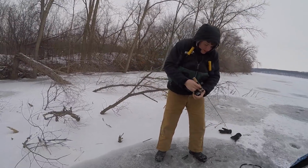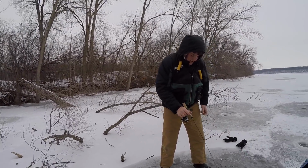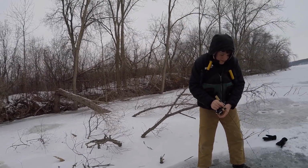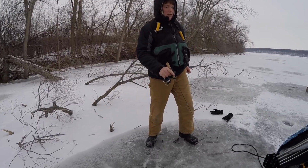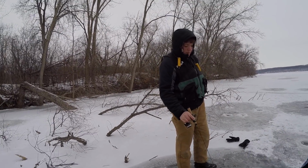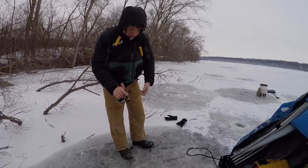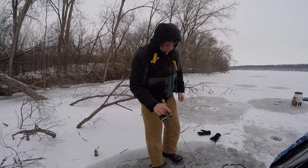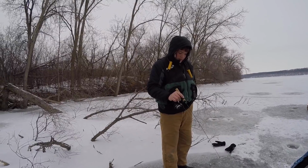This water's cold. Oh my gosh. If the ice was thicker, dude. I couldn't get down fast enough. Damn. That was a nice one, dude. I've never caught a bass jigging. I caught my tip-up before, but not jigging. Oh my gosh. The one I saw, I was like, I could have eaten that one. The hook on that thing. Oh my gosh. Well, at least there's bass here.